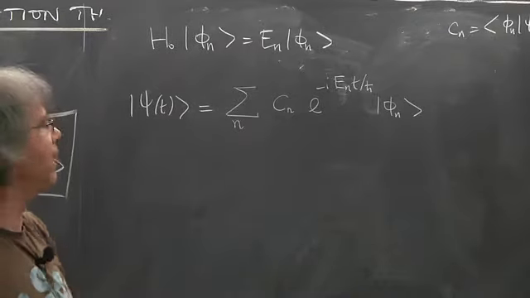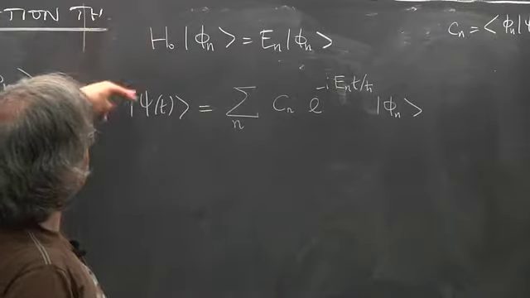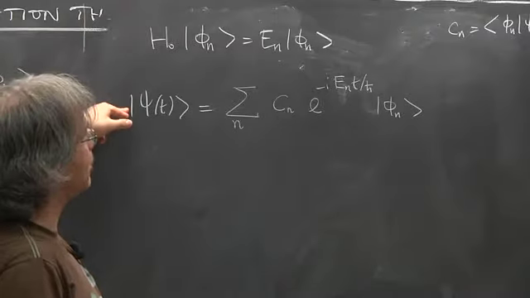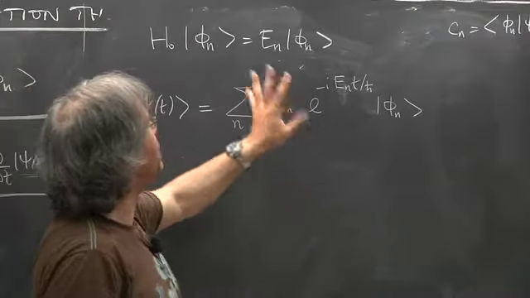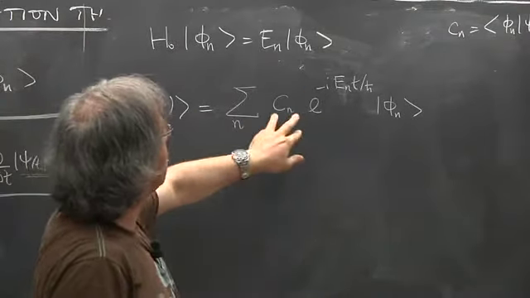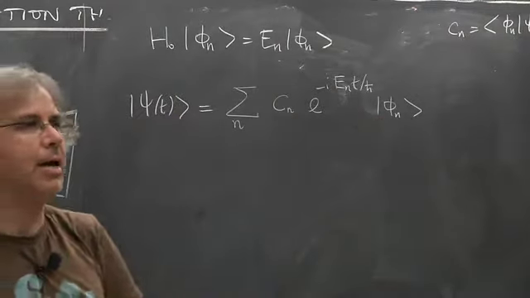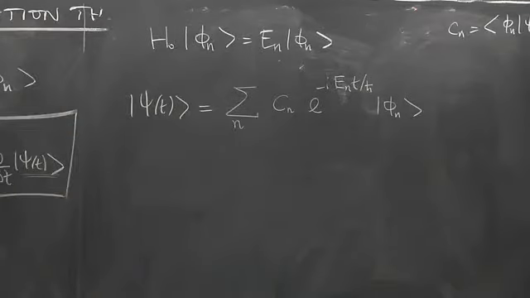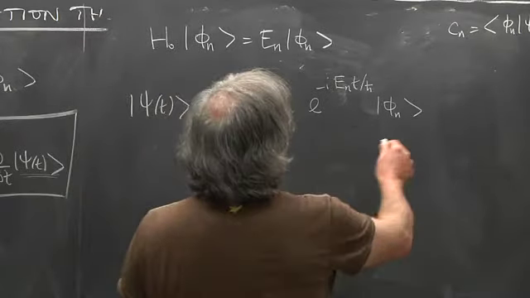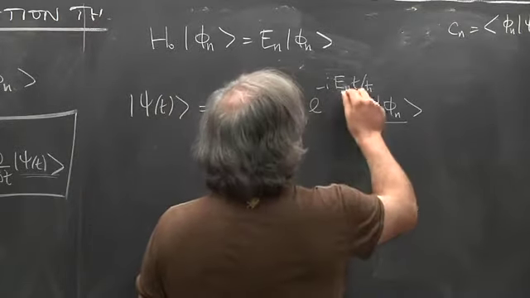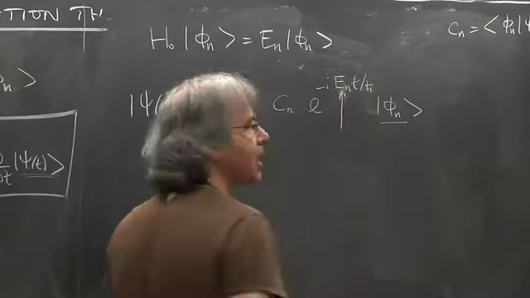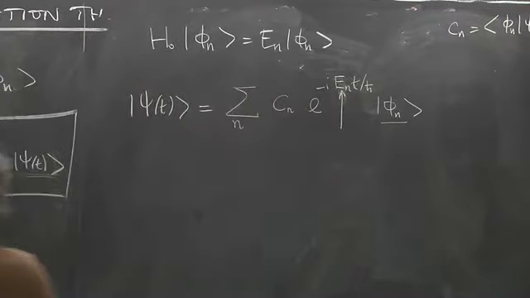Okay? So if I know how to solve the problem, I know how to solve the time-dependent problem because I just need to expand the initial state on the basis, and then the solution is simply that. Now, what happens if I have this perturbation? Well, I can try to make use of that and say that I expand still on the same states. I again include this evolution. This evolution somehow takes care of this piece.